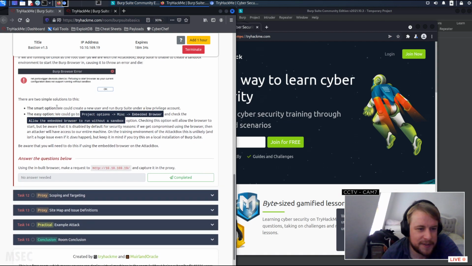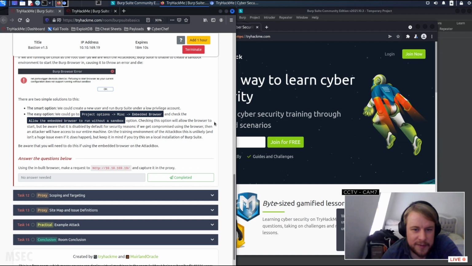There are two simple solutions to this. The smart option: we could create a new user and run Burp with a low privileged account. Yes. The easy way is to go to the Project Options, embedded browser, and check the Allow embedded browser to run without sandbox option. Do not accept the risk. Create a new user.